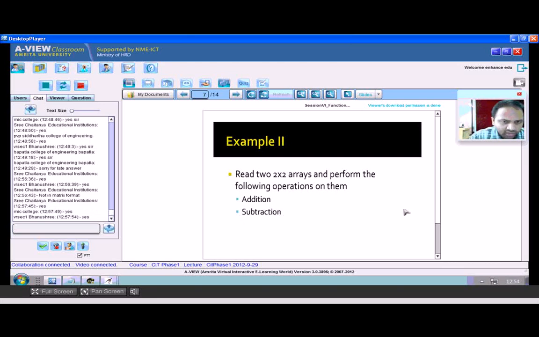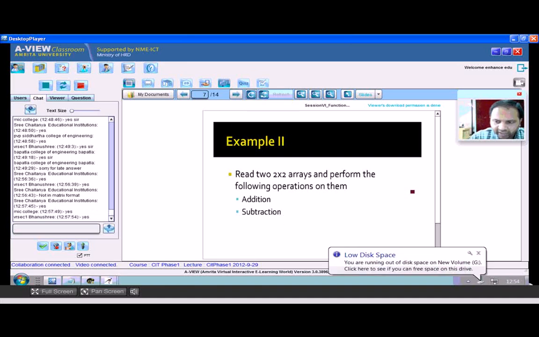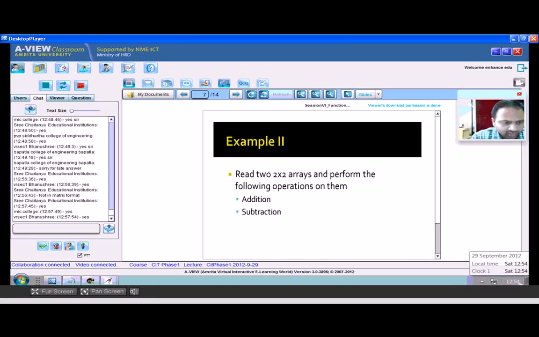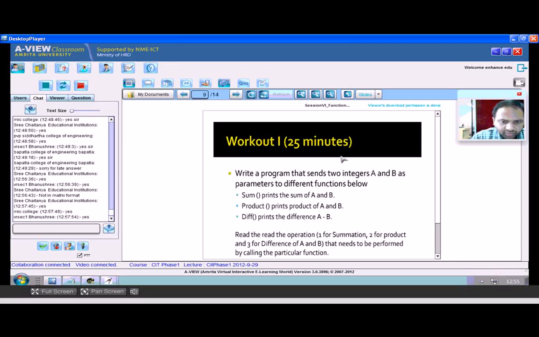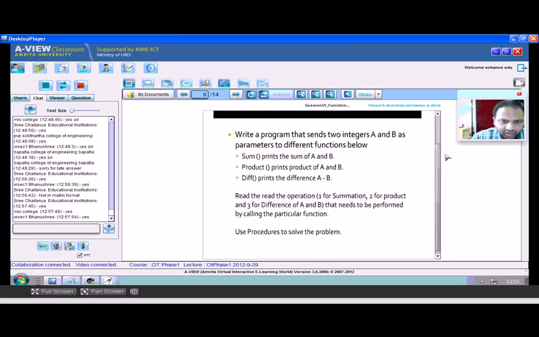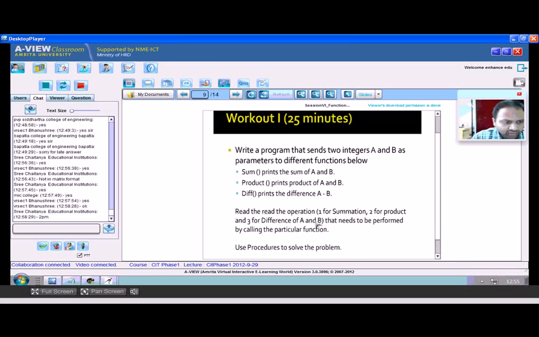So there are some workout problems for you to work them out on. We can actually take a break over here. We can take a lunch break over here, and maybe we can meet after say an hour. Now the time is 12:54. Can we meet at 1:54 or let's say 2 o'clock? Maybe after that we can actually do these workout problems. If it is not late for lunch, we can do that. Okay. So we'll meet at 2 p.m.